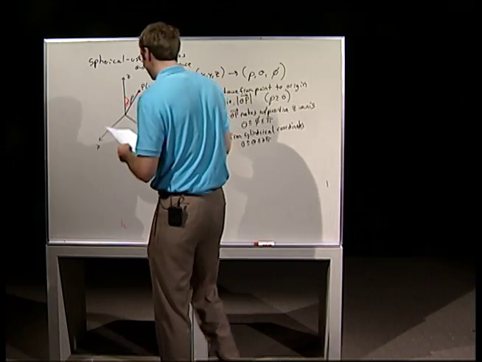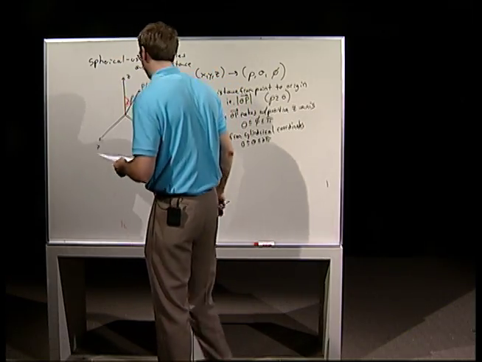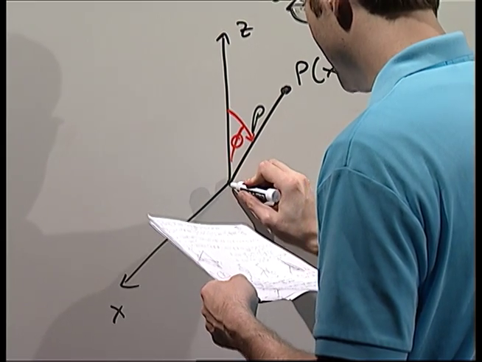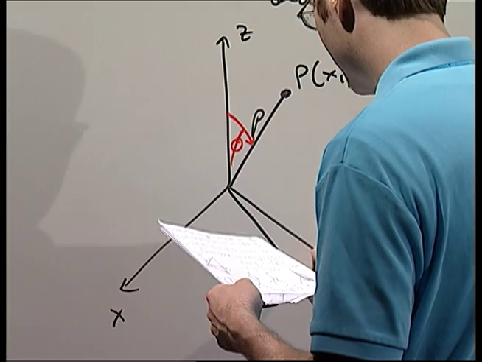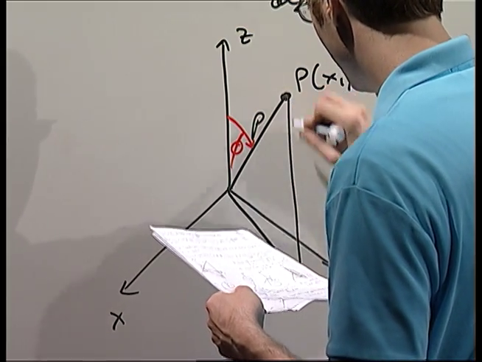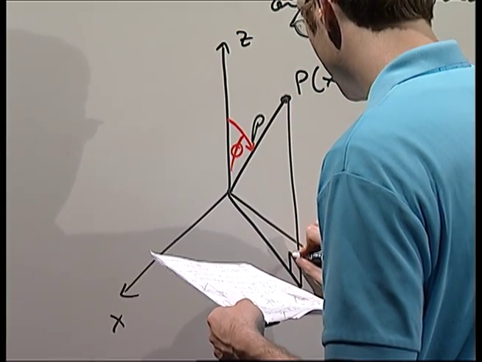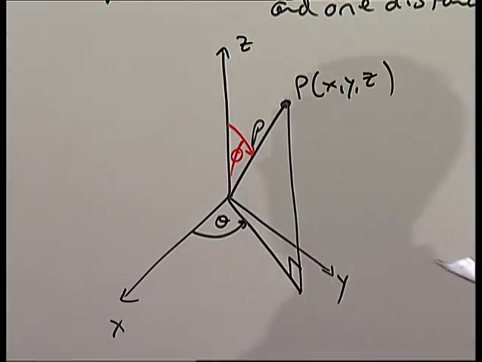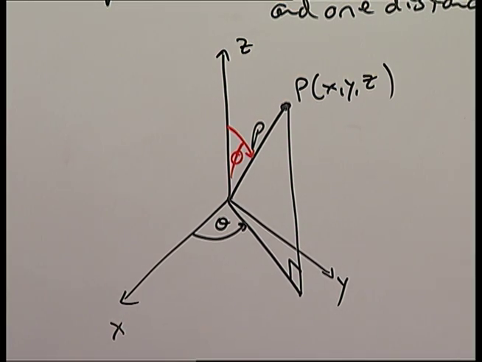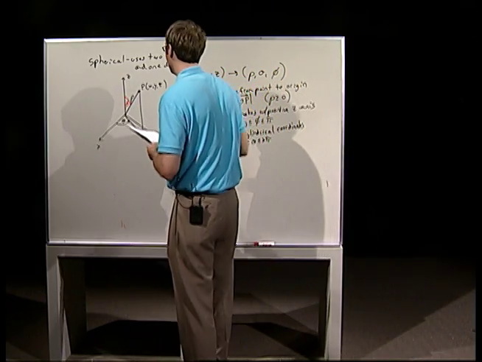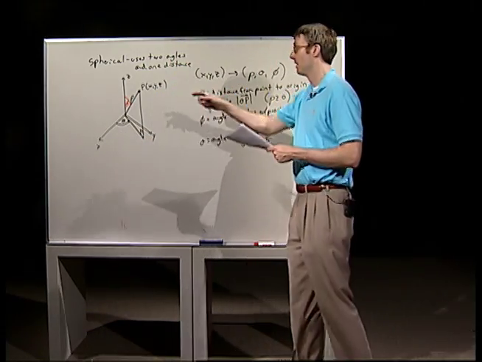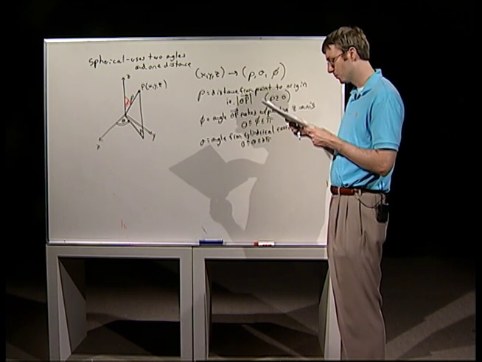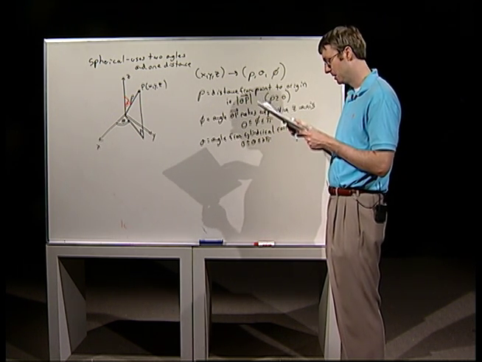Okay, let me draw some typical surfaces in these. I didn't draw theta on here, did I? I didn't finish my picture. So the picture keeps going like this. You have a point, and then you have a perpendicular up here, and so this is like that, and then that angle there, that's theta, right? So that is from x, y, z to rho theta phi, like that.